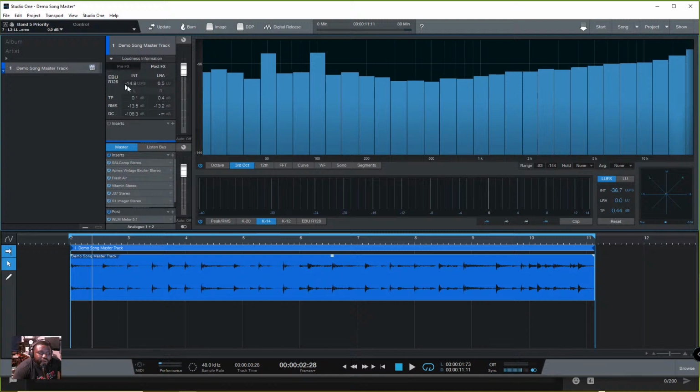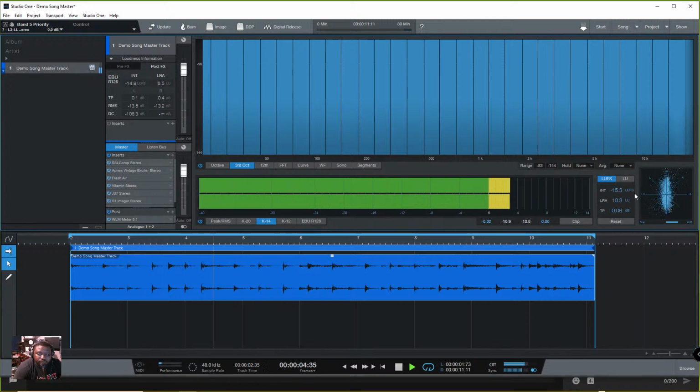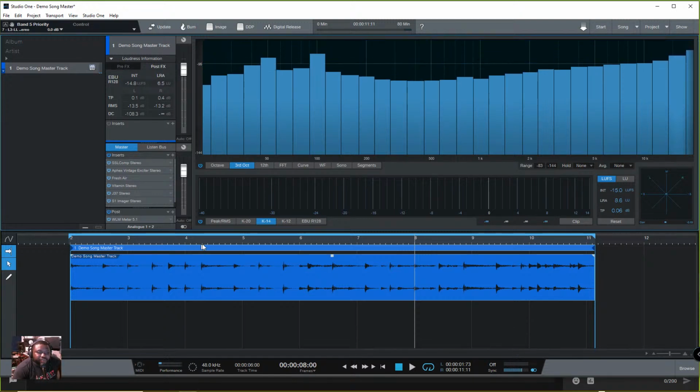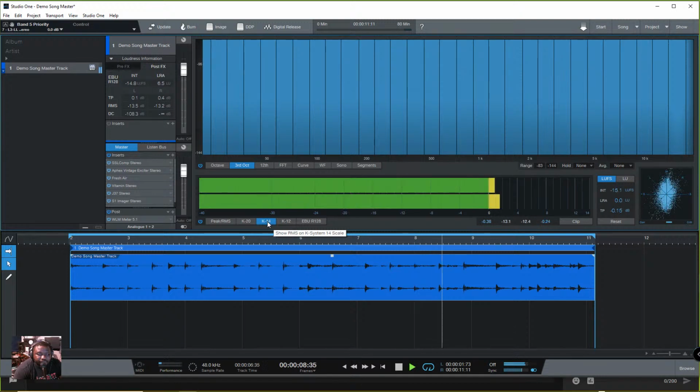Negative 14.8. After we applied effects, we started from negative 24.0 and ended up at negative 14.8. And over here we are negative 14.9. You guys saw it, and 15.0. So we are doing a very good job, and we can even push it more, but we are not. We are going to keep it here. So this was the K14 read, just to really check for the LUFS.